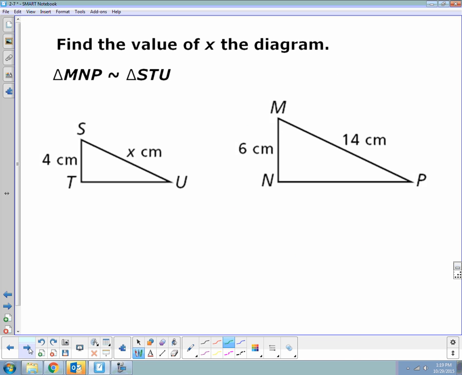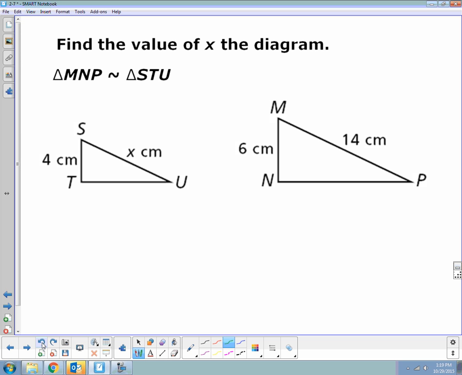There we go. Let's use that proportionality to help us find some missing measurements. So we want to find the value of x. We don't want to find x. Notice it doesn't say find x. So on a test, I don't want you to circle it and say, right here. That's not what it says. It says find the value of x. So we are going to try and figure out how long x would have to be, how many centimeters. And we can use some proportionality to help us with this.